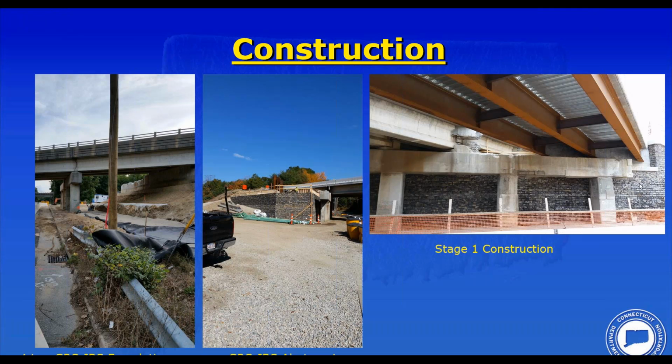One thing you'll notice about this GRS-IBS bridge: a lot of GRS bridges are built with dry cast block. Connecticut DOT has made a decision to go to a higher quality wet cast block. So these are actually precast concrete blocks that are about 12 inches wide by 8 inches tall. They're small blocks, and they have a form liner to make them look like stone. And you can see from the photos I'll show you, they're very attractive looking blocks. And again, this is all built with small equipment under the bridge with very little rebar. In fact, there's virtually no rebar in these abutments, so they're super durable because there's nothing to corrode.